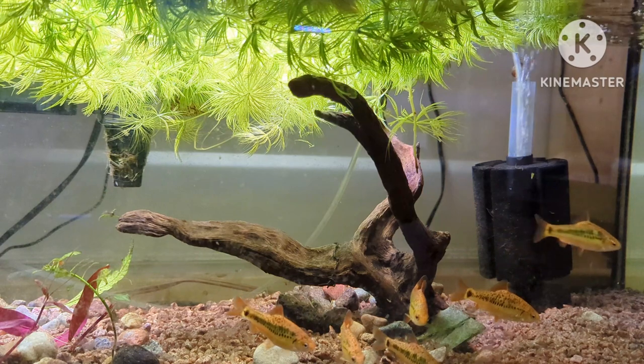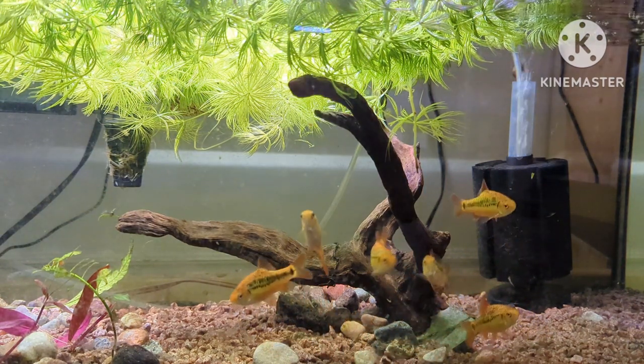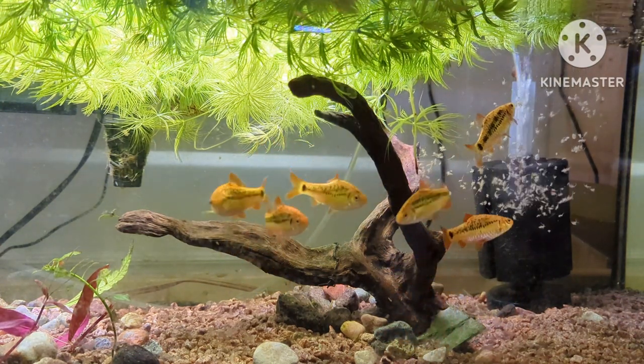Diet. Omnivore. These barbs are good eaters. They are not picky, but that doesn't mean they should be fed inferior food.